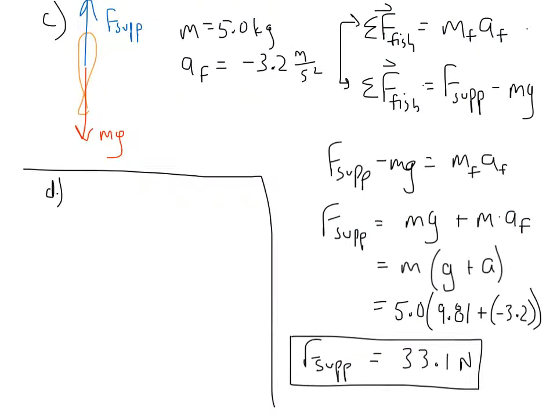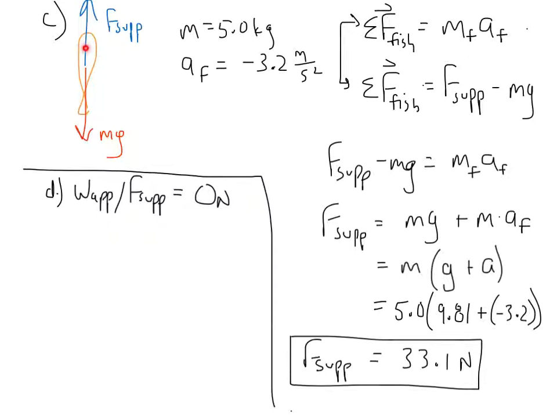What we're told in part D is that we're not finding the weight, we're being told the weight. And we're being told that the weight, the apparent weight, or you might say the supporting force, equals 0 newtons. So the scale above the fish right here is going to read nothing. So how should the elevator be moving such that the fish has no apparent weight at all?